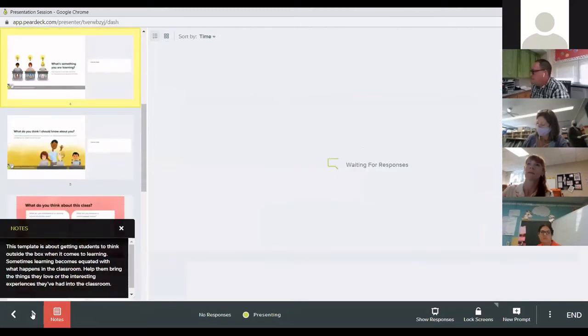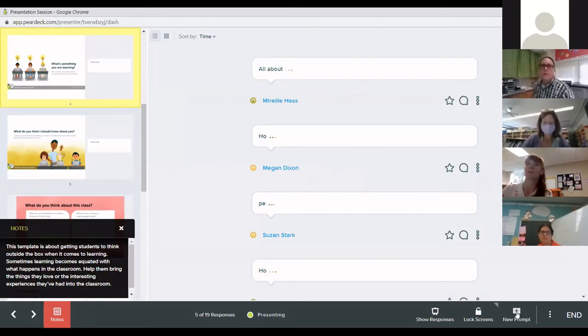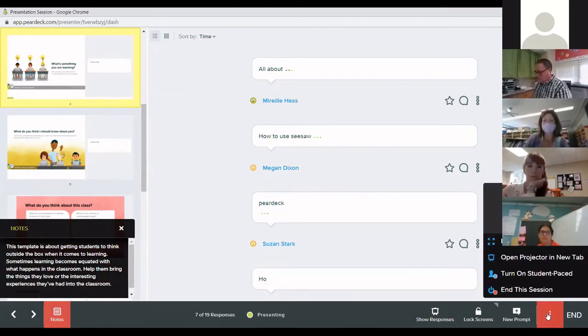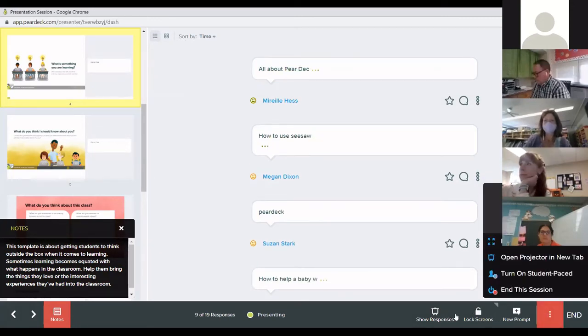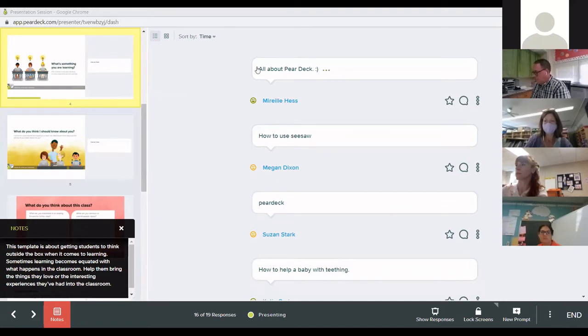Okay. Here's another type of question. I can't see it unless I move my Zoom bar. What was something you were learning? So a text question. Now, if I want to give, let's see if I can do it here. Oops. I'm sorry, guys. I've got Zoom bars and Pear Deck bars everywhere. Okay. Let's move this here.